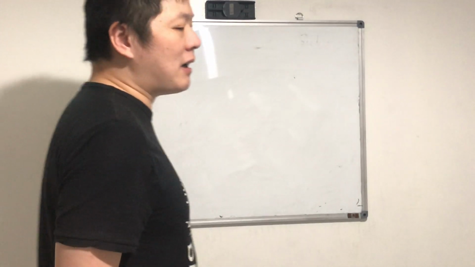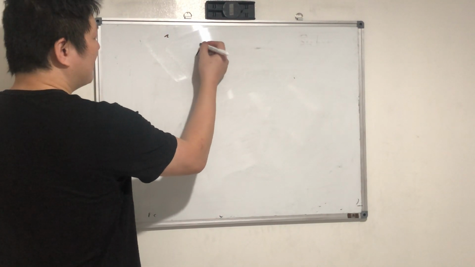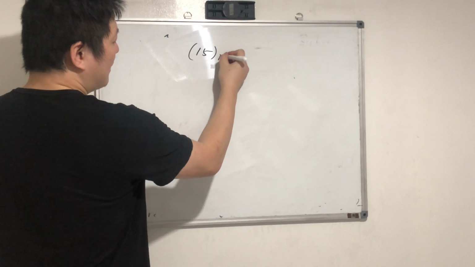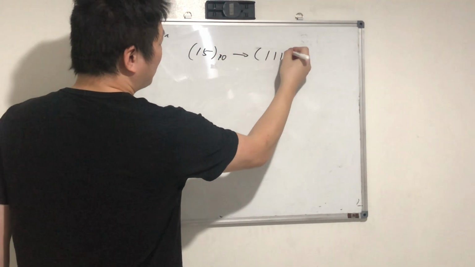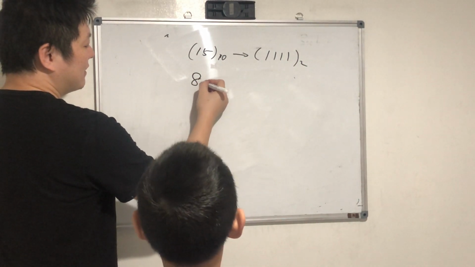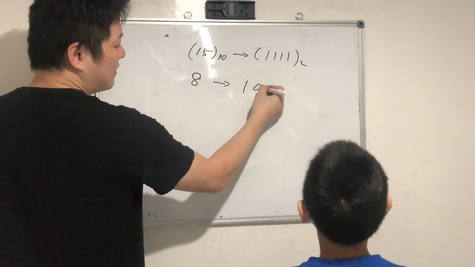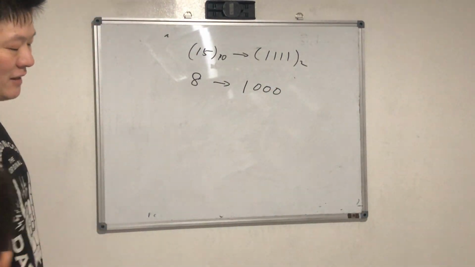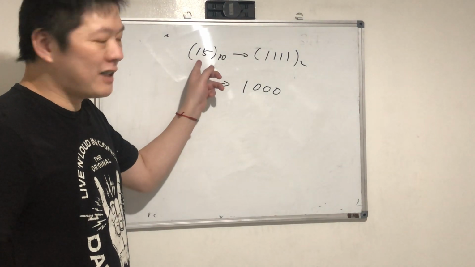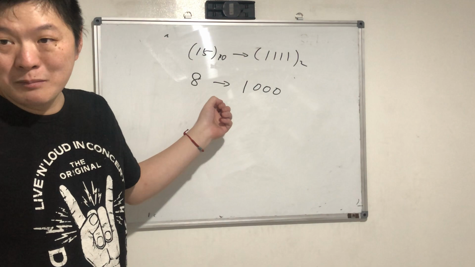We have talked about counting the number of 1 bits in each integer in binary, right? For example, 15 in binary is 1, 1, 1, 1. How about 8 in binary? 1, 0, 0, 0. Well done. So basically we count the ones. There will be 4 for 15 and there will be 1 for 8.